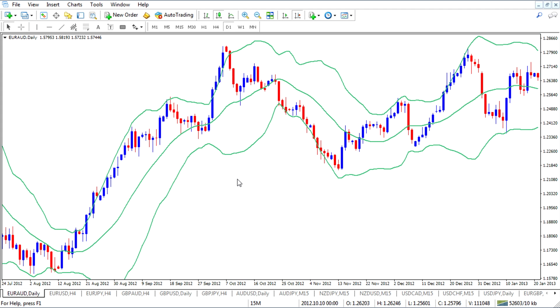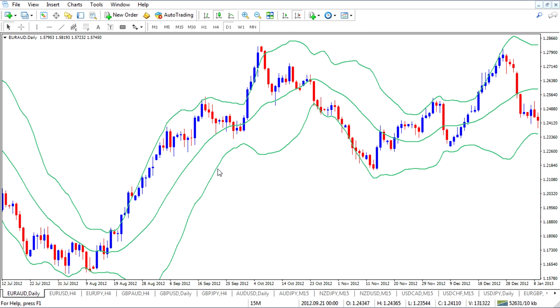And what we're looking for is the price to get wide and then to squeeze. We want to see that there's a waistline. And at that point, we're going to be looking for a close of a candle outside of the Bollinger Band, and we would take a trade in that direction. So in this area here, right in the center of the chart, we've got this Bollinger Band that is widening and then it narrows. So we have this waistline. So it's at that point that we're looking for a potential trade. Could be long, could be short. And in this case, we get a long trade as this candle closes outside of the upper Bollinger Band.